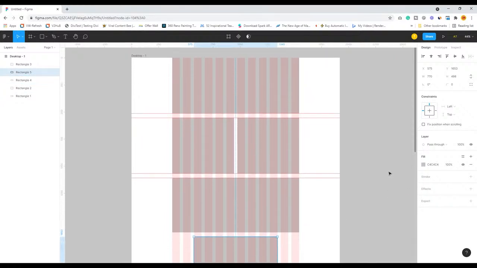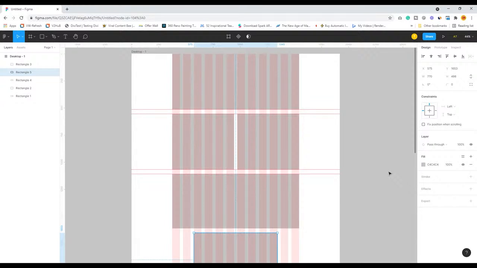Great, right? So that's all, folks, for this particular episode. This is an extremely important thing. Rather, this should have been taken as the very first chapter or the very first episode of this entire series, but we had to understand different tools so that we can create these grids.